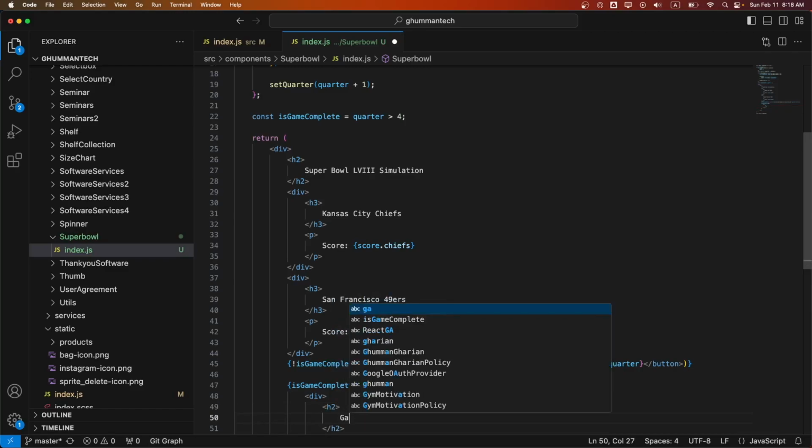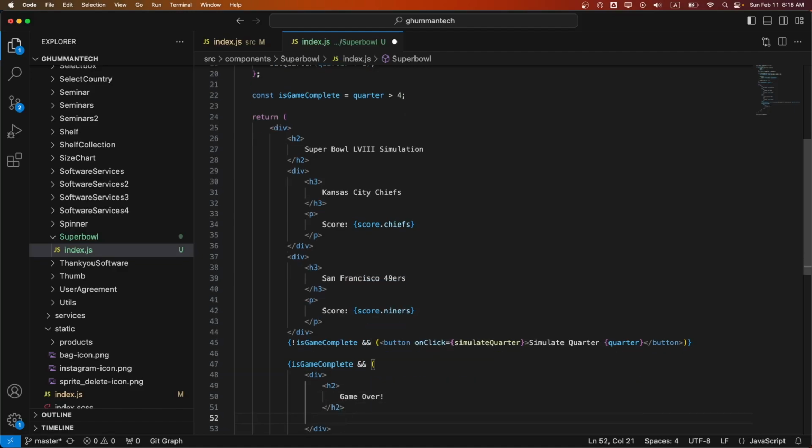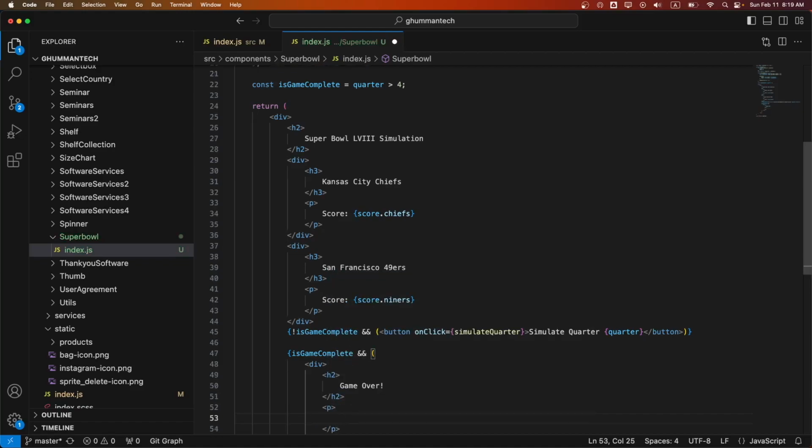Basically the H2 is going to say game over, and we also want to show who won the match, and hopefully it's going to be the Chiefs, and we will find out in the simulation.